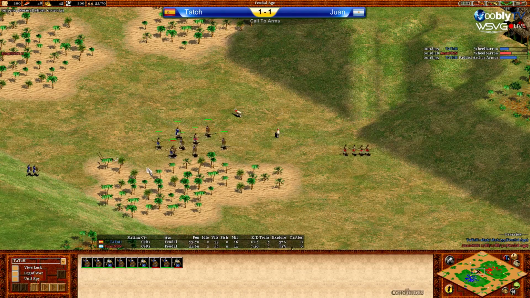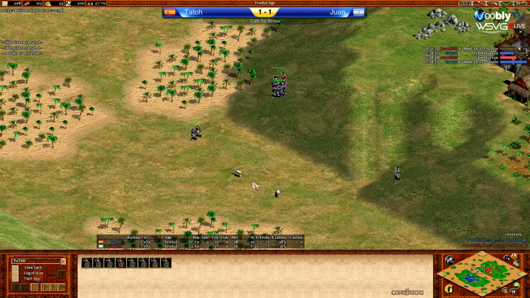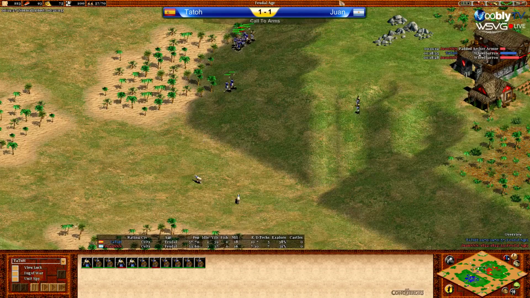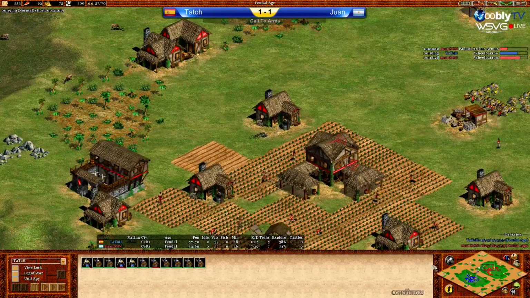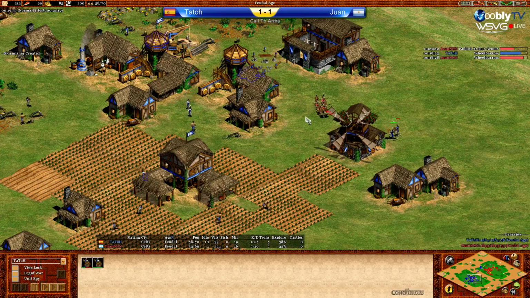Juan's just noticed his sheep that he missed by 1 time, and now TaToH's going to take them. Yep, I'm pretty sure he will. It looks like he hasn't actually taken them just yet. It'd be funny if he left them there so Juan found them later. TaToH forced to just quick wall some villagers in his wood line. Ooh, Juan isn't going to be able to do too much there apart from maybe pick up a skirmisher or 2.